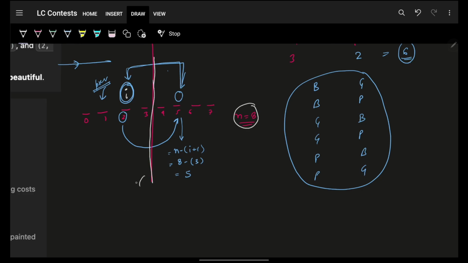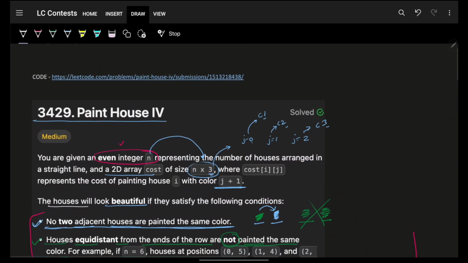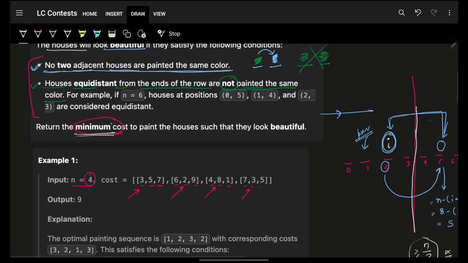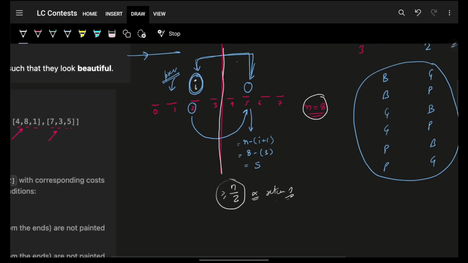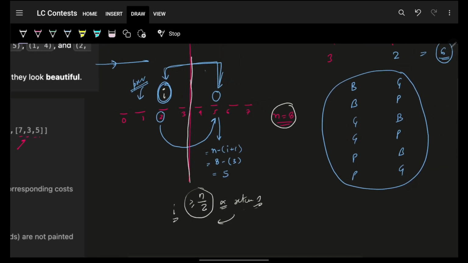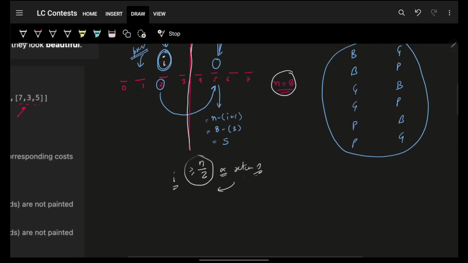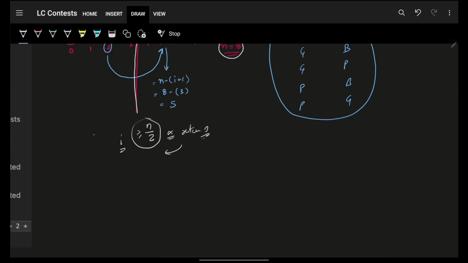So anything more than or equal to n by 2, you should start returning a value, let's say 0. Why 0? Because if I scroll up, I want minimum cost, so 0 will not add any cost. That is the reason I can start returning 0 as soon as my index starts exceeding n by 2. Now, considering you got the idea, let's see how we can actually write it.